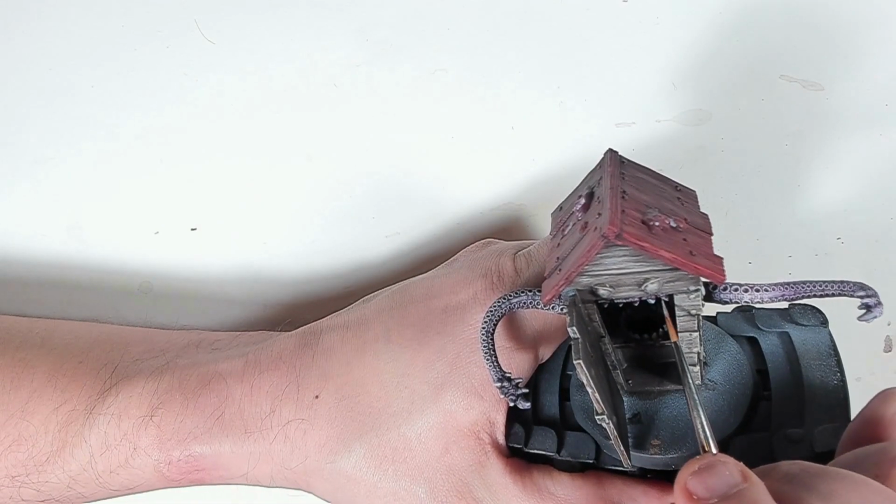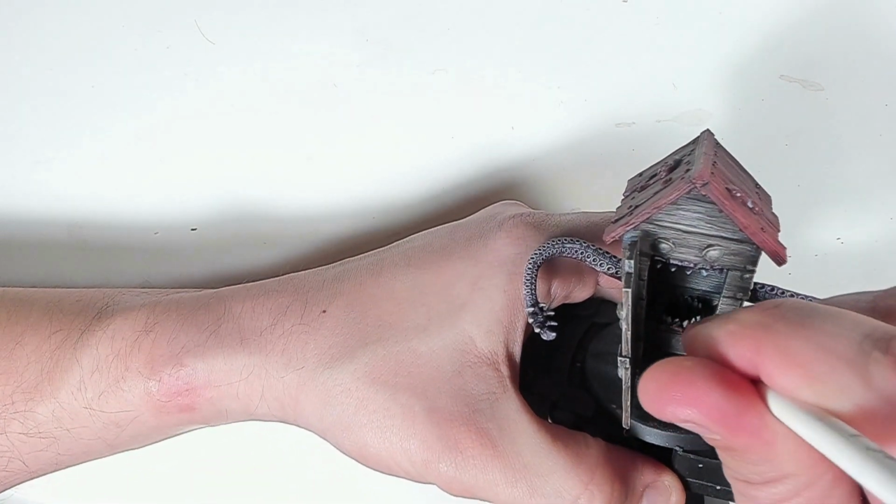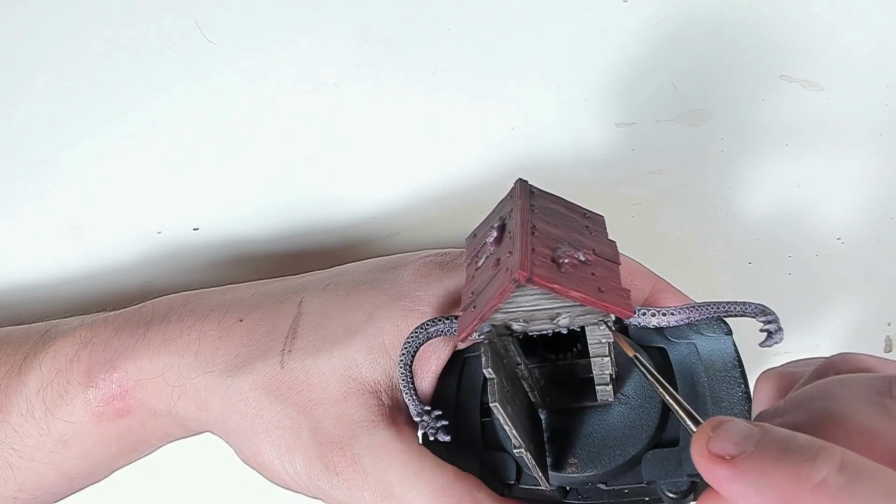Now we have to do the same for the lips. We can't dry brush them, so that's just quick layering on the lips, both on the lips, on the door and on the toilet. It's a weird sentence.